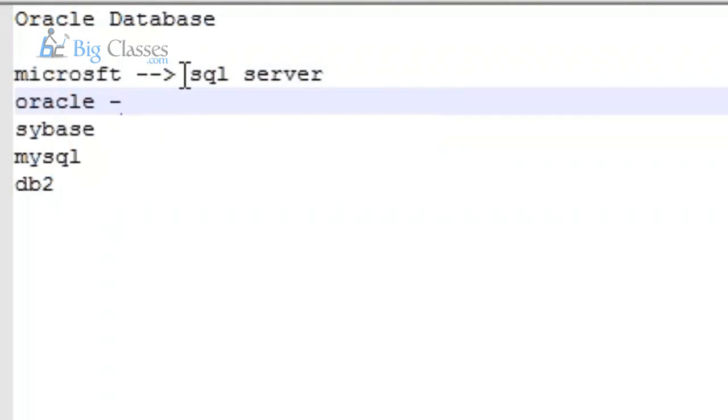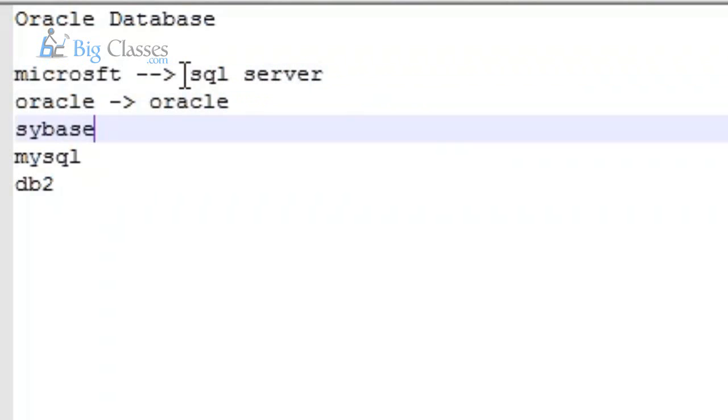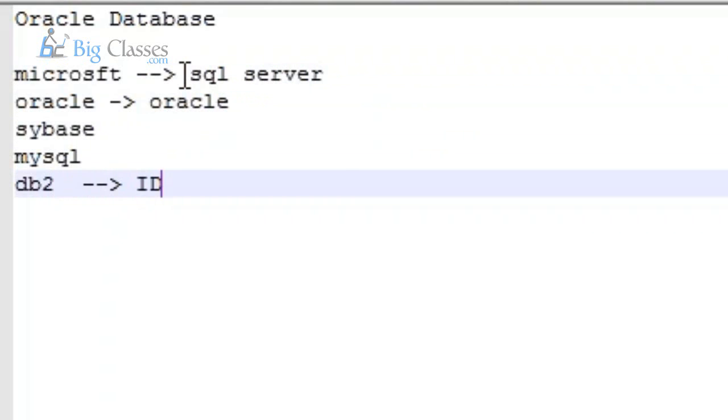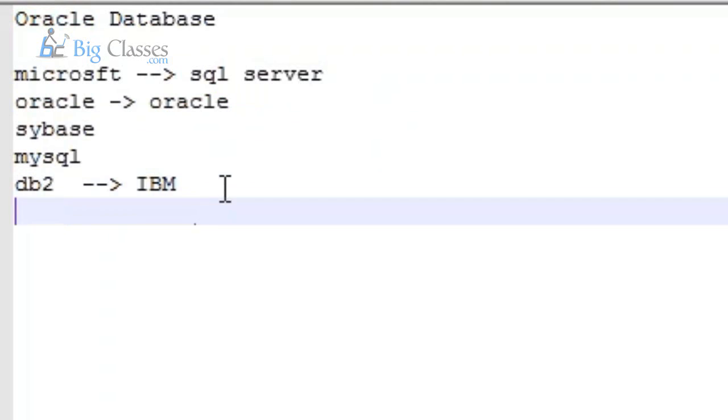Oracle has developed a database called Oracle database. DB2 is an IBM product. So different companies have developed their own databases. Now currently we are going to discuss Oracle database.